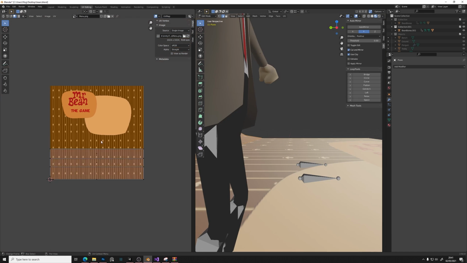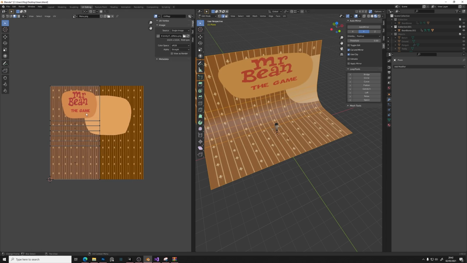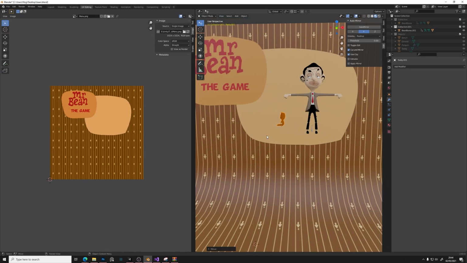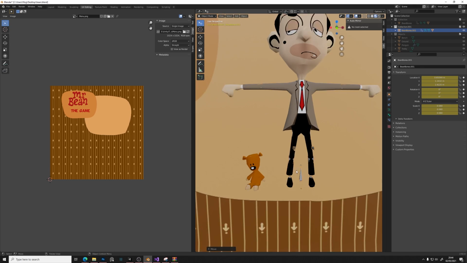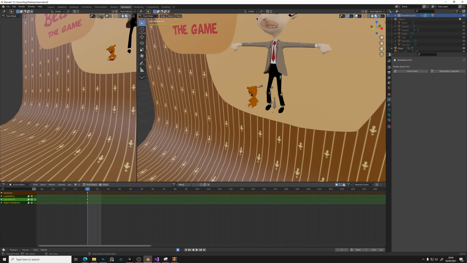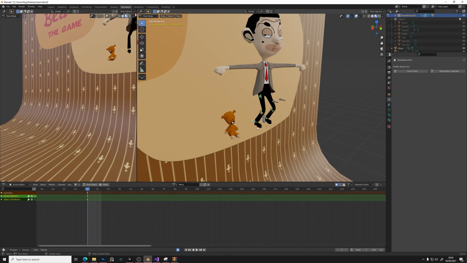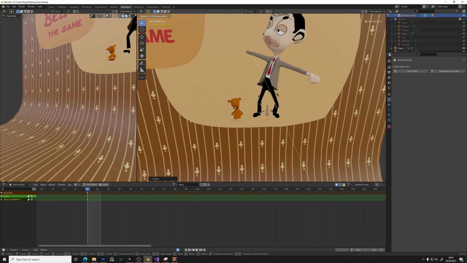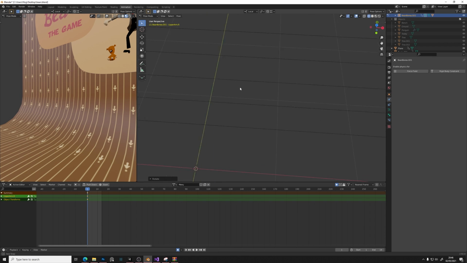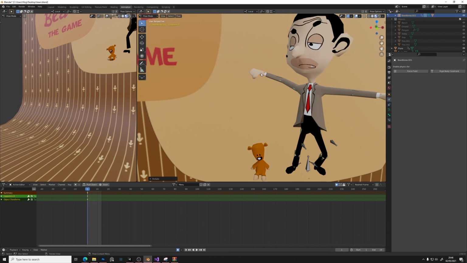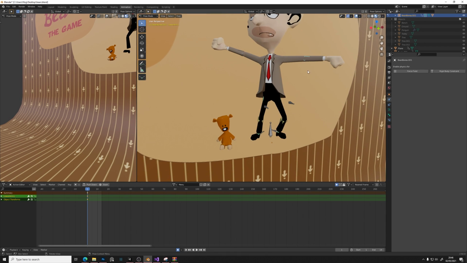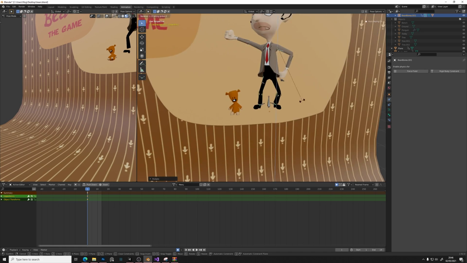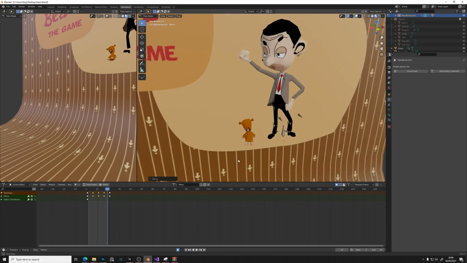Yeah, so once I was happy with them, I brought them into Blender itself and started repositioning Teddy and Mr. Bean where I wanted. So I decided to give him this kind of almost impatient look where he's tapping his foot. And I put the torch in his hand as well, and it just gave it this kind of life, as though he's just waiting for the game to start, something like that.